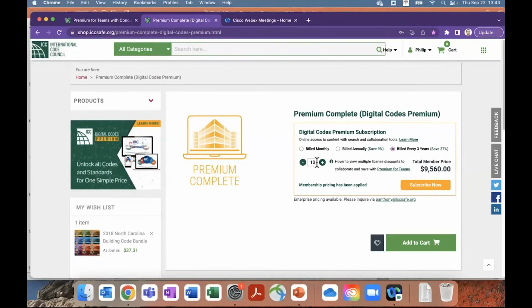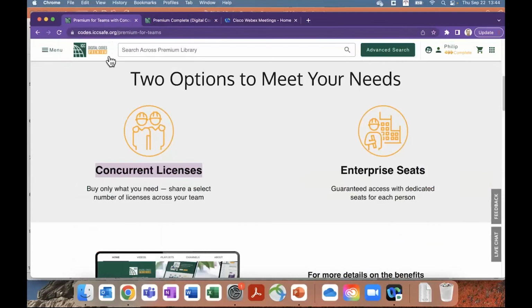So the first 3 people in there that day would be able to access the content. The 4th person would get a message saying that all available licenses are being used. Please try again later. There is a 20-minute logout feature for inactivity. So if you are not active in there, it will log you off after 20 minutes, and that frees up the license so people are not monopolizing it.